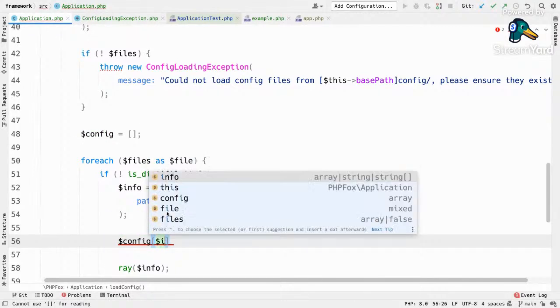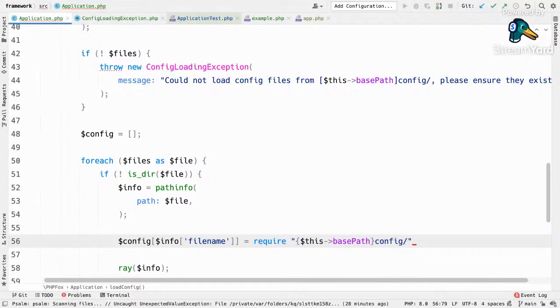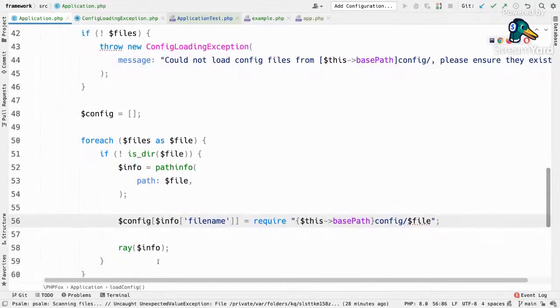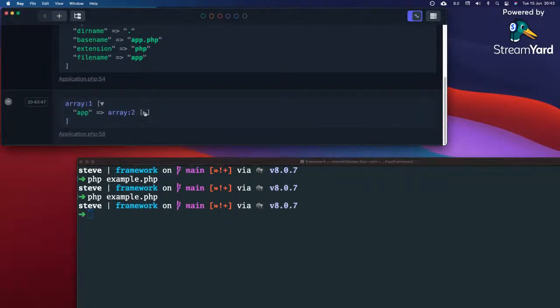And what we'll do is we'll say info filename, and that's going to equal require base path, config, file. Let's just dump out config there. Cool. So now we've got everything.